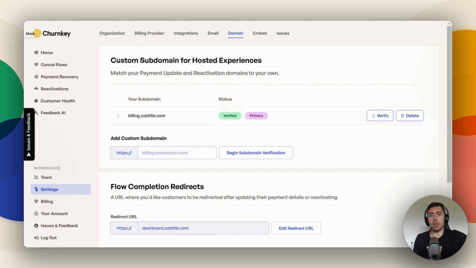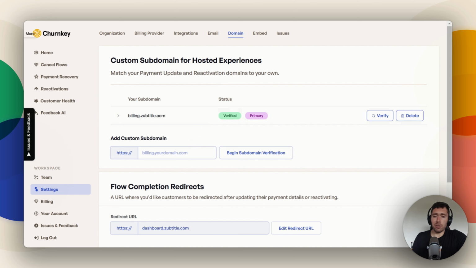So what we recommend doing to recover payments is using a custom subdomain. We really like this billing.yourdomain.com. That's just so when someone clicks a link in an email or text message, or we're trying to recover their payment, they go to that URL, they say, okay, do I know who this person is? Is this really the person who I'm trying to pay, or is it just some sort of scam? So what I really like is to have this billing.yourdomain.com. It just looks really professional, looks really good for customers.